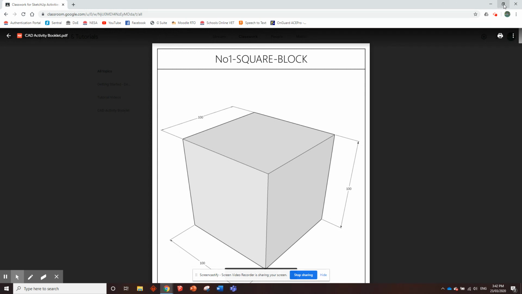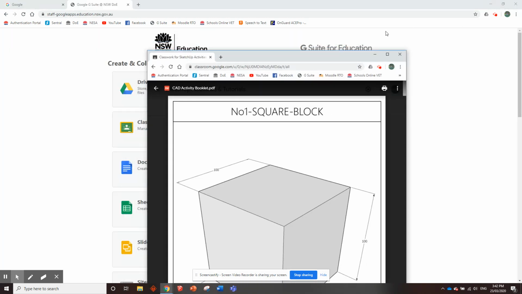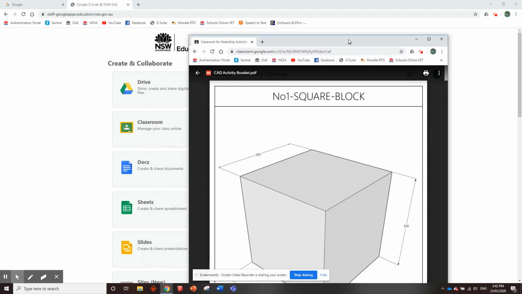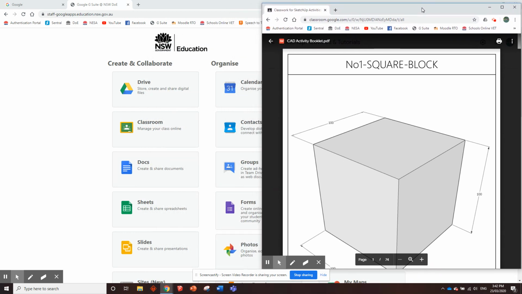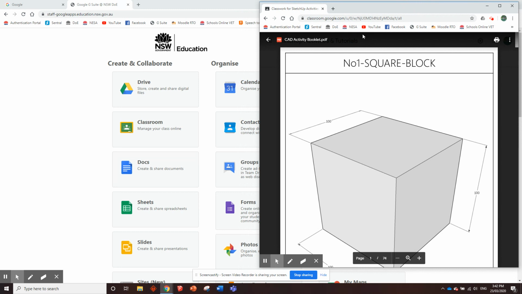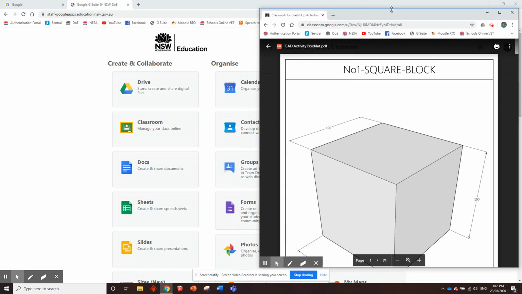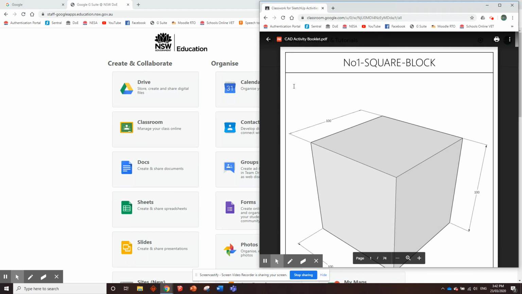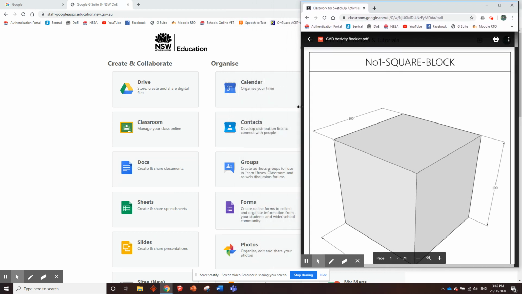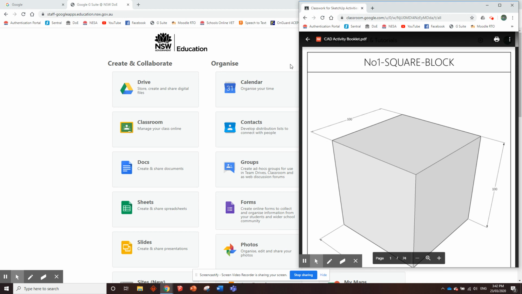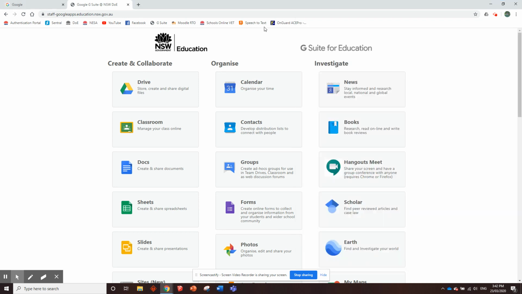I'm gonna minimize that now. See that minimize button? I'll do one more time. There's a minimize button next to the X, or it's called restore down. Click on that, and I'm just gonna click the top of that toolbar and drag it over to the left side of my screen, okay? Drag it over here. You can then choose to resize it by hovering over the top and clicking these arrows, dragging them up and down, same on the side, dragging them side to side until it takes up about half of your screen, okay? With the remaining tabs over here, you're gonna wanna do the same thing. You can go back to your classroom in this tab. Wait till it loads.